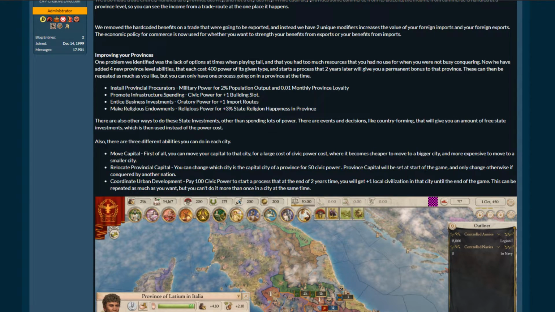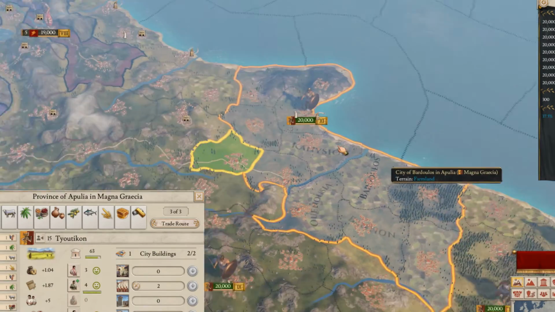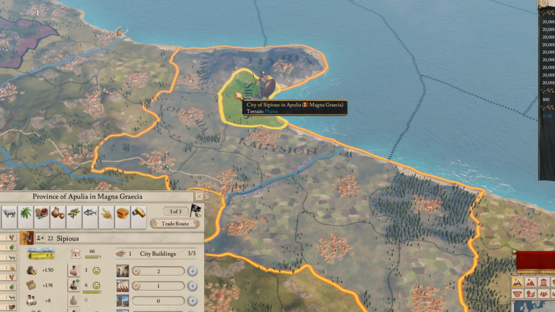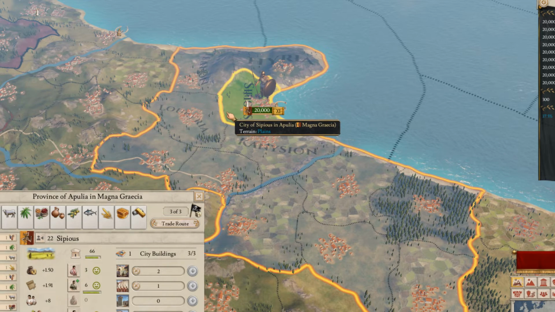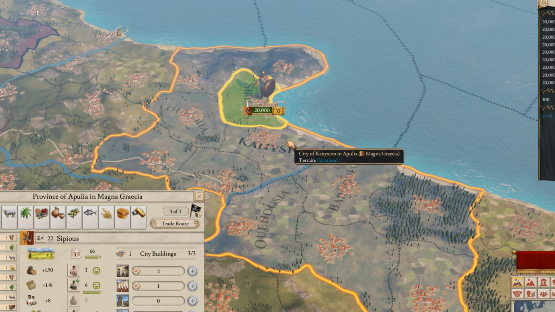Province capitals will be set at the start of the game and will only change otherwise if conquered by another nation. Perfect. Absolutely perfect. The problem we have in the current version of the game, if I just open Imperator once more and look at, say, this province here. If I was at war with Etruria and he came down and sieged my land down here and absolutely wrecked this province of Scipius and killed, say, four or five pops, the capital would change, and it would change in this case to Cancian. So he goes to Cancian and sieges that too.